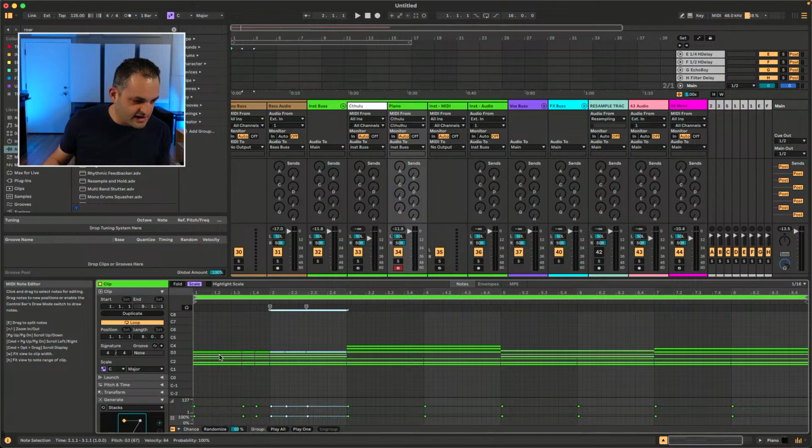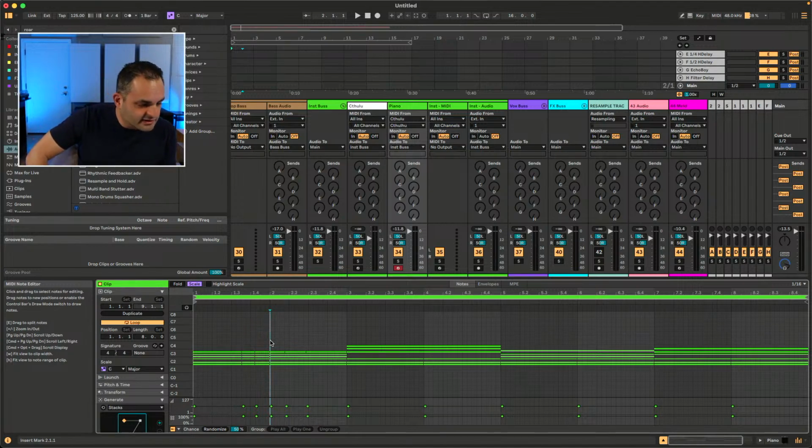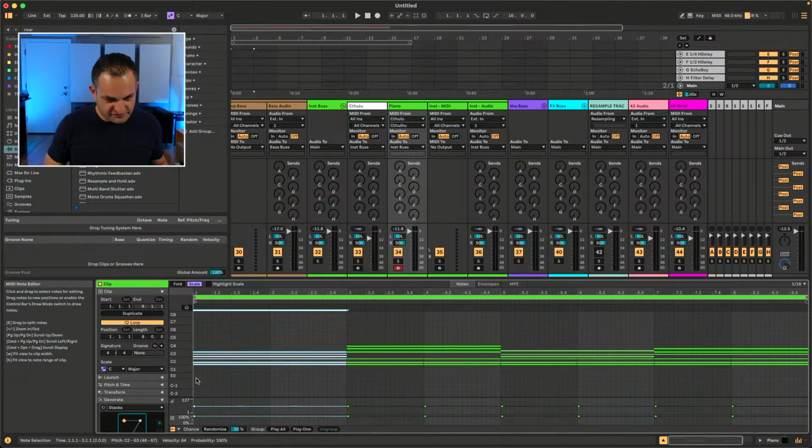How long has this been out? It literally came out today. The beta's been out for a few months. I didn't play with the beta, but I did pre-order it. So I got my license dropped in today, and the download was available this morning. So I literally installed it this morning. You guys are getting a first look. This is my first time playing with it. But I do want to show you this because I thought this was really cool.